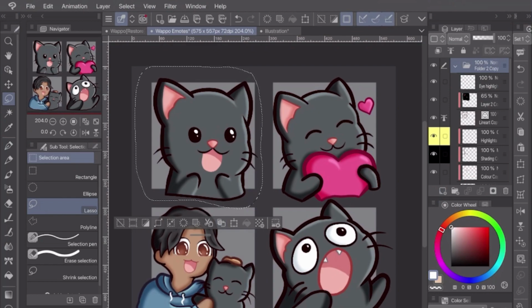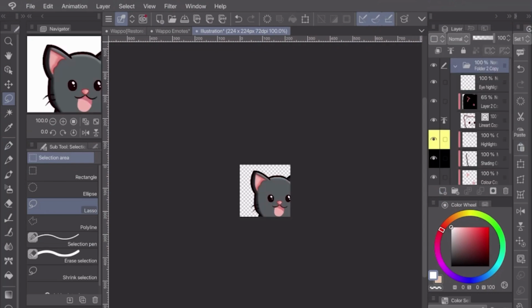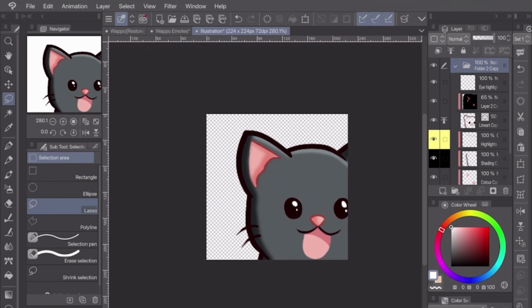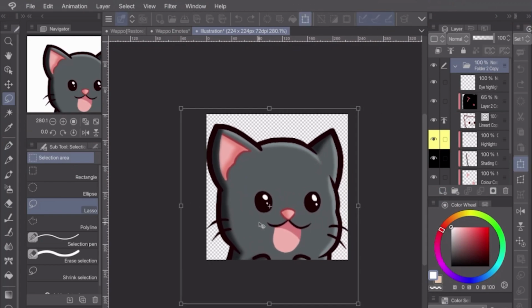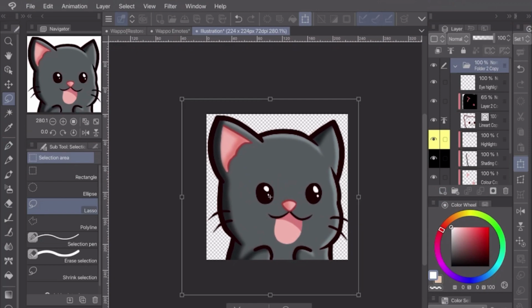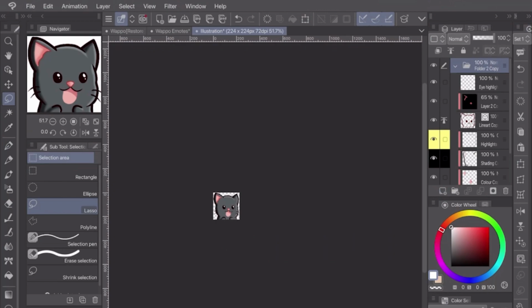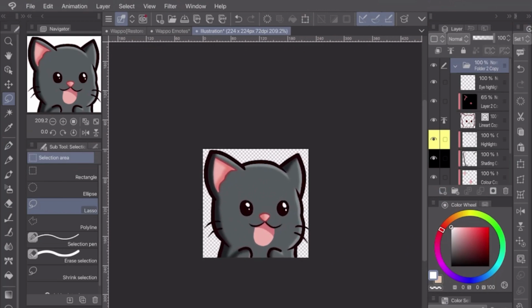The number one reason I like to do this is I actually like to do fun holiday edits for my emotes, and this will make it a whole lot easier to go in and just change what I need to instead of redrawing the entire emote. So this is going to be where we're playing around a little bit with the orientation of the emote, just to double check where exactly we want everything to sit. I will zoom out as well just to make sure that it looks okay and everything is able to be seen when it is smaller, because the emote is actually going to be super tiny when it's actually in use. You want to make sure that you're still able to see what the emote is supposed to be.